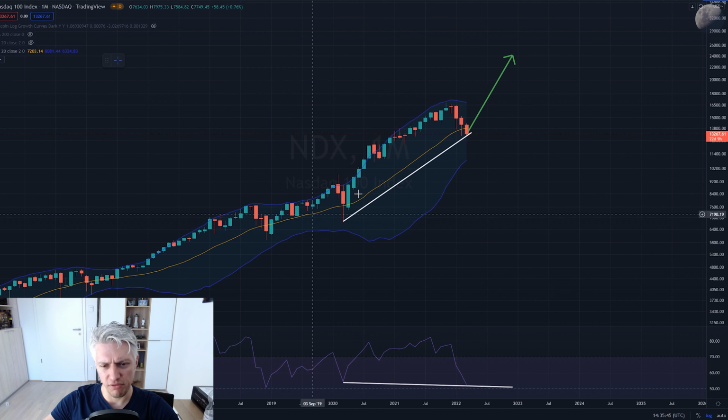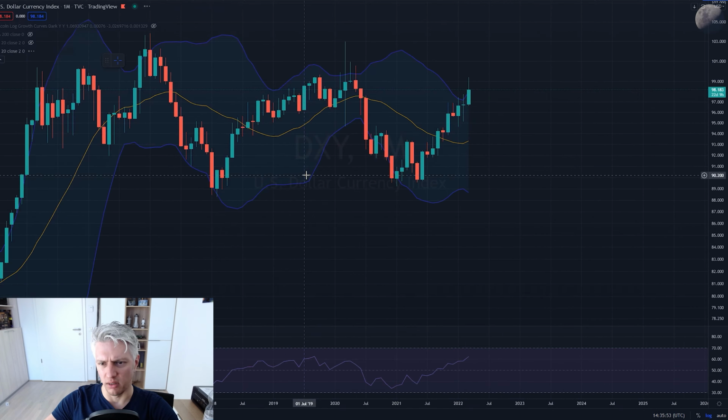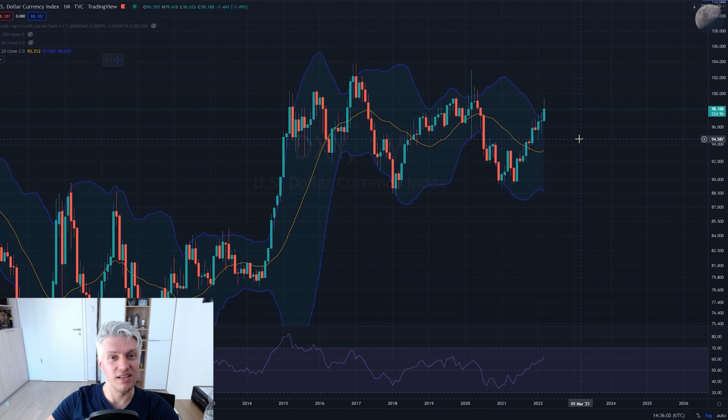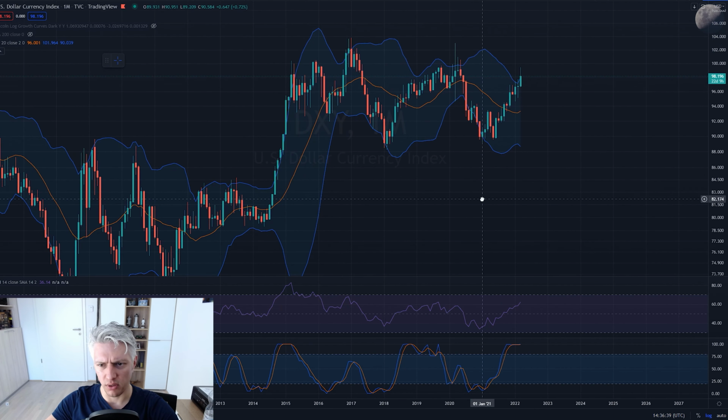So it's my belief that we will soon have a big pump to the upside, which at the same time is quite logical, because the dollar, as I said, is pretending that it will pump, but we know that it's already brutally overbought. If we look at the stochastic RSI, it's crazy how overbought the dollar index is. And the dollar index tells us that the dollar is pumping with regards to some other big currencies, for example, like the euro, the yen, the Swiss franc, the British pound, and so on.